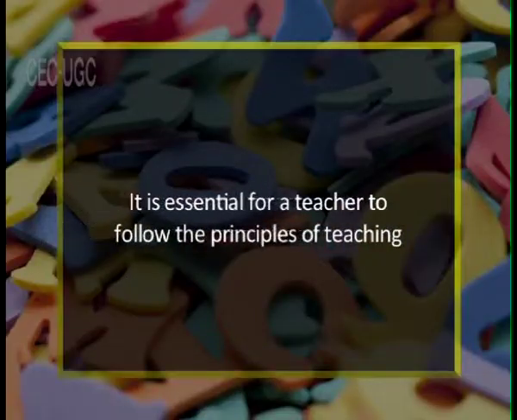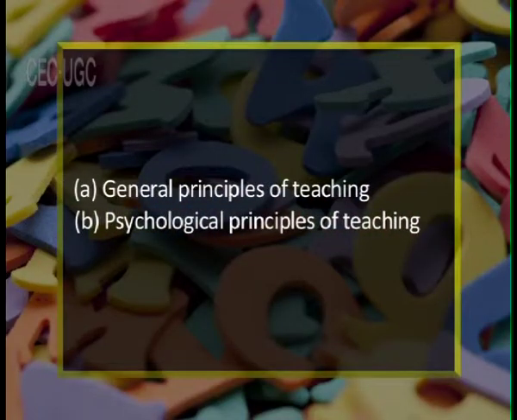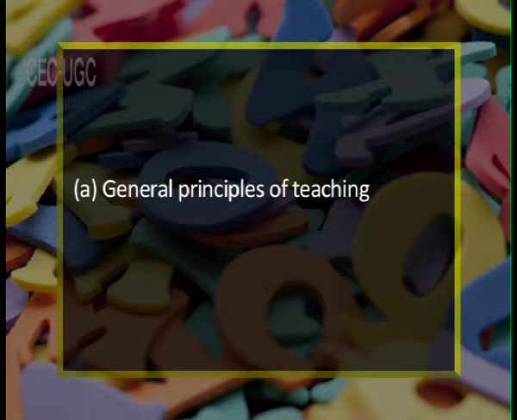Since the teaching methods and strategies are based on certain principles, it's essential for a teacher to follow the principles of teaching. The principles are necessary to control the behavior. In order to control the behavior of a teacher, two types of teaching principles are emphasized: general principles of teaching and psychological principles of teaching. First, we will discuss general principles of teaching.